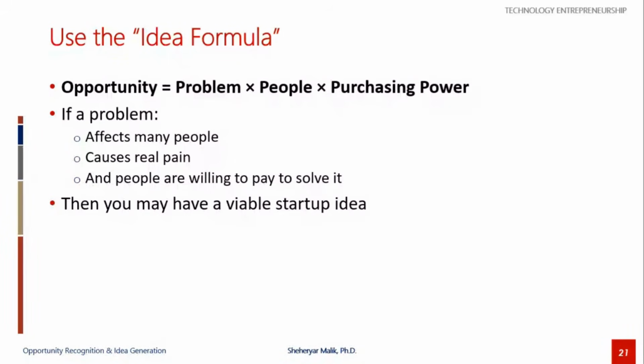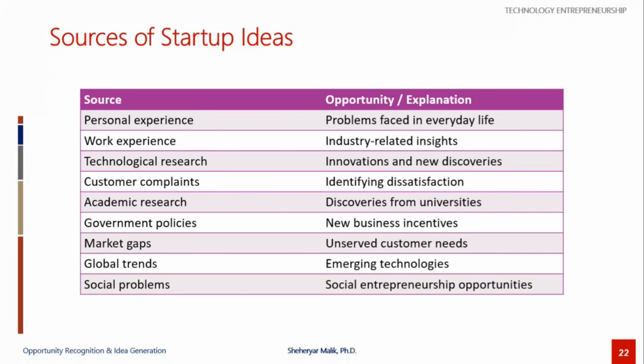लोग पे भी करना चाहते हैं, बहुत सारे लोगों को इफेक्ट भी करता है, लेकिन उनको ऐसा पेन नहीं है. Why people should move on to that, that's a problem, ठीक है. और इसी तरह प्रॉब्लम भी ज्यादा है, लोग पे भी करना चाहते हैं, लेकिन इतने ज्यादा लोग नहीं हैं, तो then again this might not be a big opportunity. So you have to see all these things to have a viable startup idea.